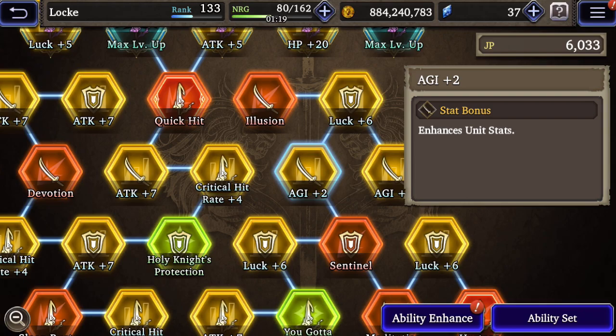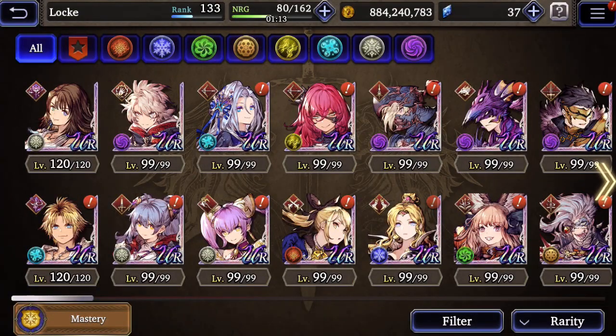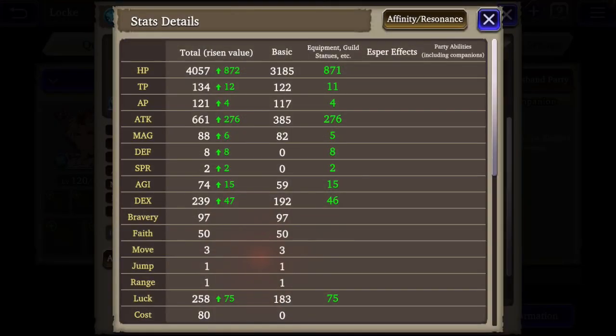So earlier I showed you, actually let me just go there to make it easier to talk about. Remove this again, and I'll show you what the base stats look like again. So the 385 is the base attack. Again, the attack from everything else, including the board stats, is 276.